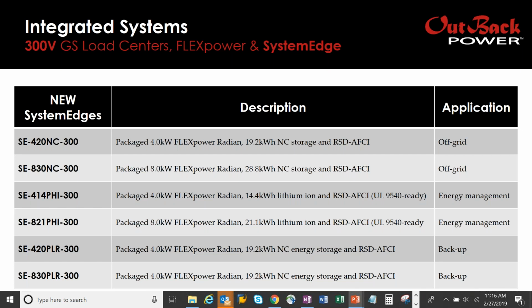The declaration of conformity for that will be up in the next day or two. And that means that in California, you have a certified home energy storage system, which of course qualifies for things like SGIP, and really should fly through the inspection process. Those are perfect for energy management applications. And then we move on to the PLR, which is perfect for backup. So that's for folks that want to make sure that they have the available energy capacity that they need when they need it to power their home.